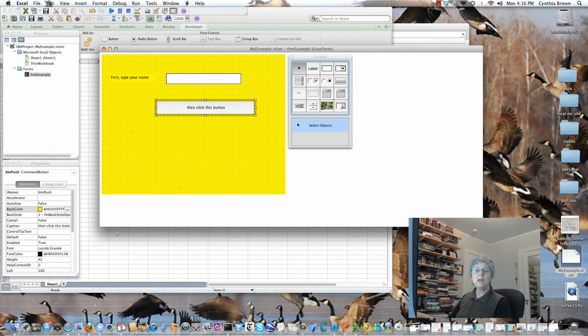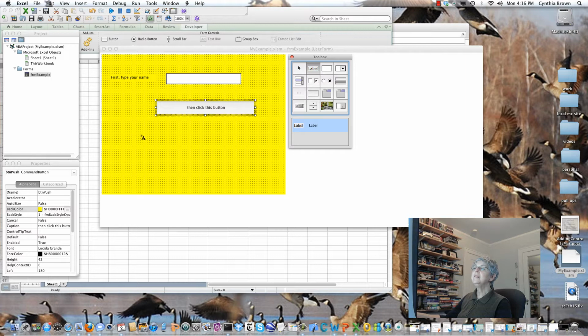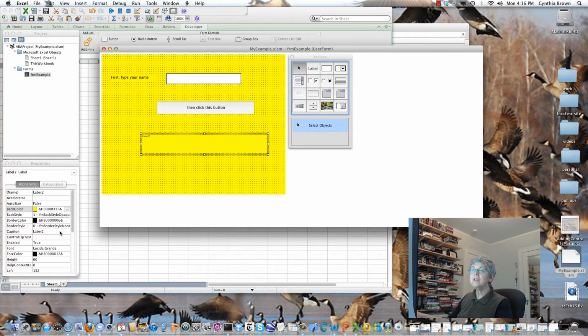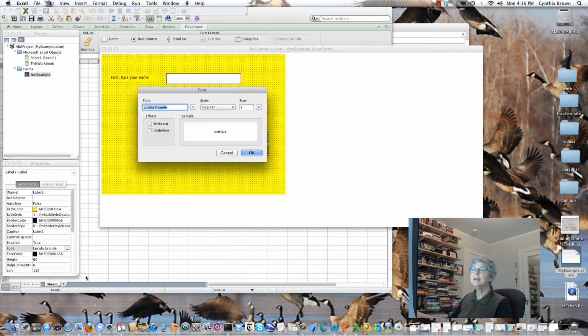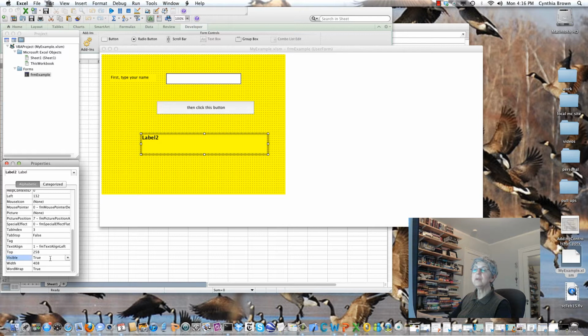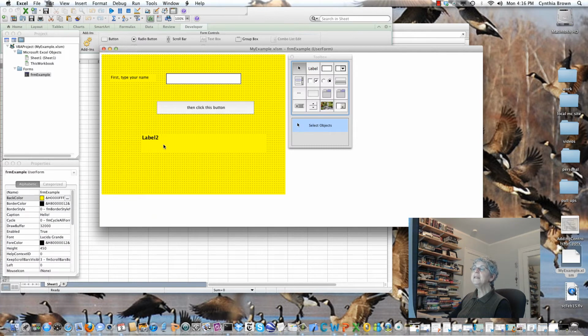That's good enough. Now, I want another label. This one, the program will refer to. So let's pick up a label. I'll put it here. Again, I'll change the font to size 12. Actually, I'm going to make it 14. Or even, let's make it 16. Pretty darn big. And bold. And one other thing I'm going to do is initially set the visibility property to false. So when you first run the program, you won't see this label. The fact that the caption says label 2 doesn't matter because the user won't see it.